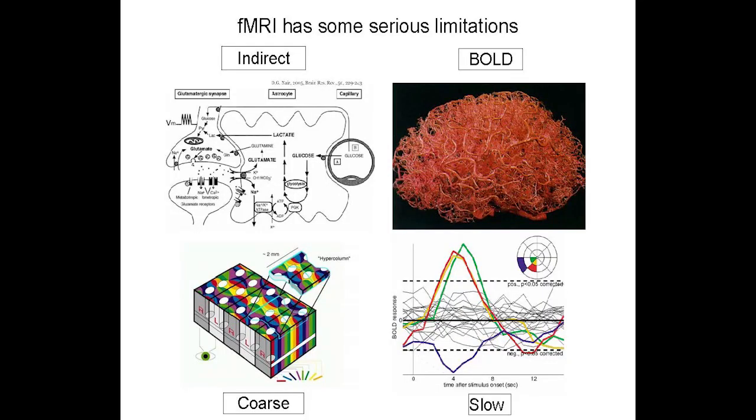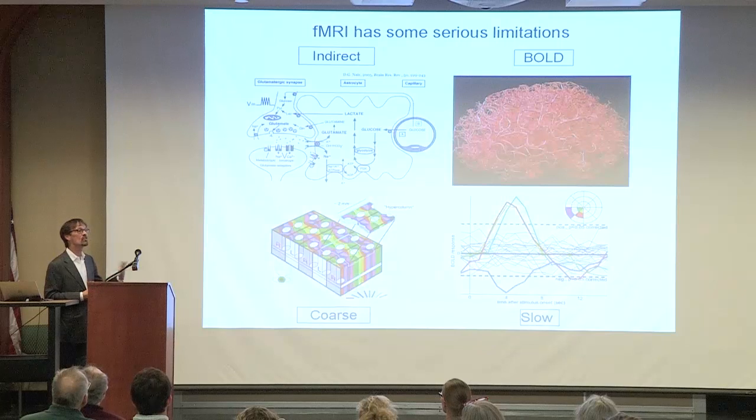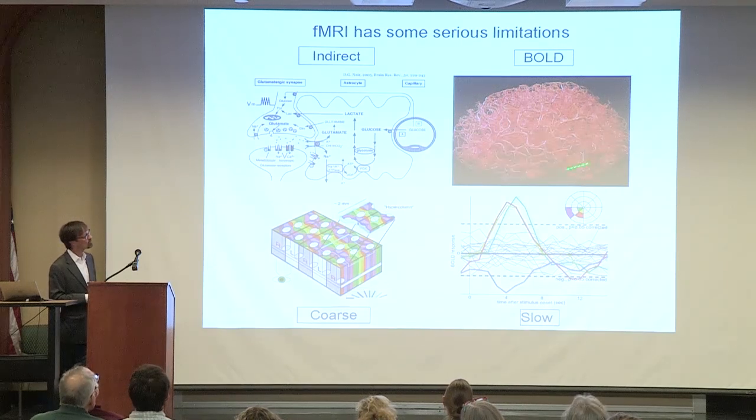Okay, so I kind of made it clear MRI is not a perfect method. I use MRI, I've used it for years. I hate it, and I hate it because it's not a perfect method and it's got limitations. First of all, it's indirect. It doesn't actually measure neural activity. It measures changes in the blood vessels nearby neurons. And that means there's an indirect nonlinear coupling between the thing we care about, which is neurons, and the thing we're measuring, which is blood vessels. So we're not really measuring from the brain. We're measuring from this thing, which is actually a plasticized version of the blood supply of the brain. That's really what you should think about we're measuring here.